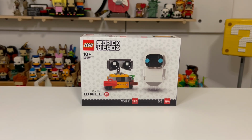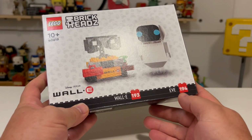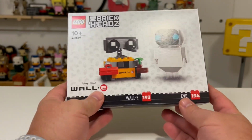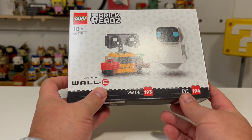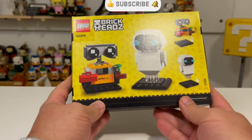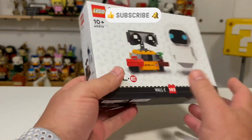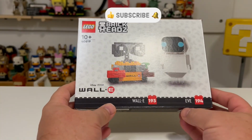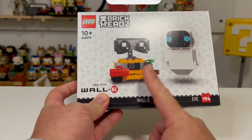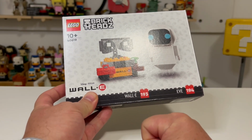The two sets that we'll be doing: WALL-E number 193 and Eve number 194. This is set number 40619, and what I find interesting about this set is that there's only 155 pieces in it. But it's a two character set. Now, usually with a single brickhead, you would be up around that 150, 155 mark. But these are two smaller sets, both totaling 155.